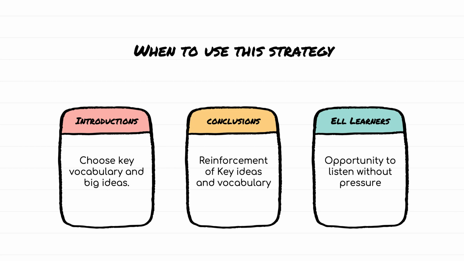So when to use this strategy? I talked a bit about this before in my opening. If you remember, I say I really like to front load my lessons with this. So it's really great to use this tea party as an introduction to your units. Later on in this slide, you'll see my example of introducing an ecology unit to a grade 6 level. You might look through the unit and find some really big words or ideas, and you can introduce them through this tea party to get your students comfortable and ready to use this vocabulary as they move through the unit. But you could also use this as a conclusion to a big unit.